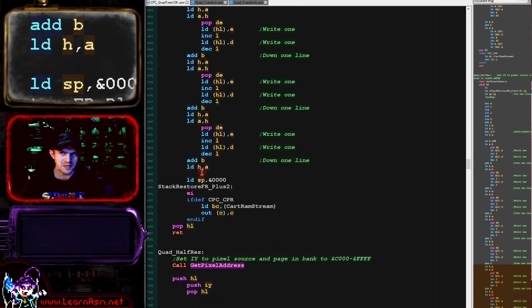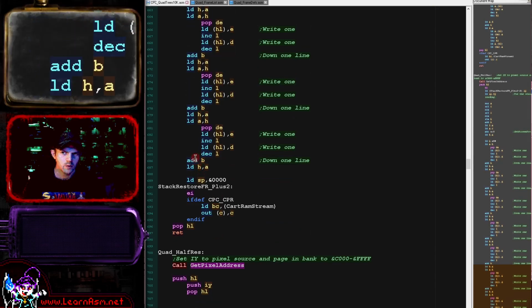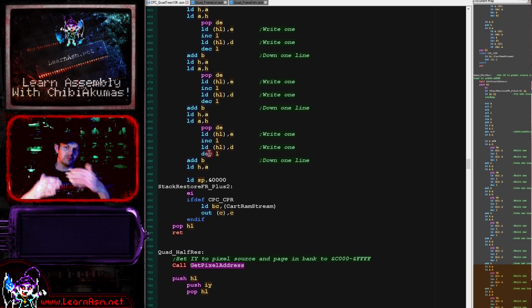And again, because we're limiting ourselves to 8 by 8 blocks, we don't need to use any complex commands to move down. Moving down more than 8 pixels within a block becomes more tricky because we have to cope with the wraparound of the screen. But because we are in an 8 by 8 pixel block and this code is limited to only use 8 by 8 pixel blocks, that can't happen to us, so we don't need to worry about it.